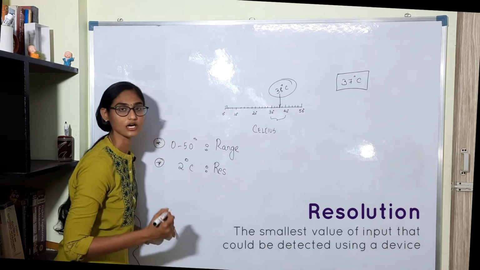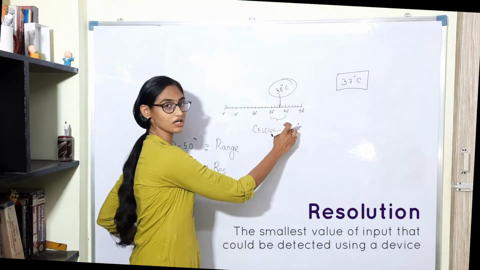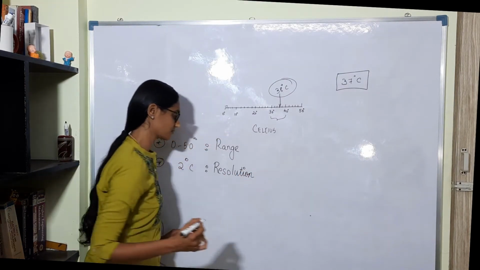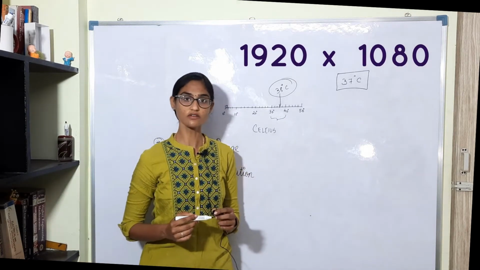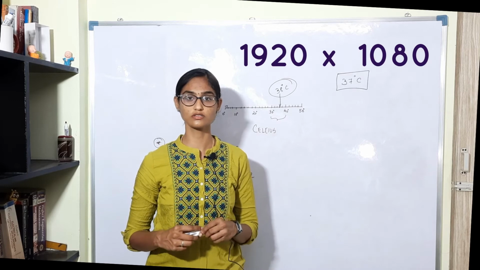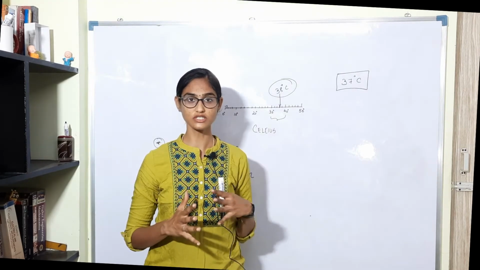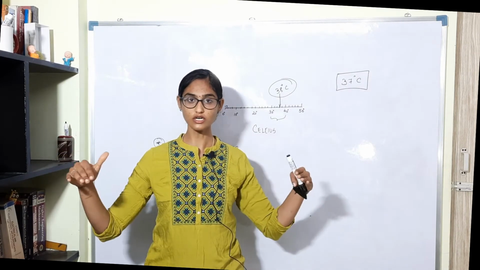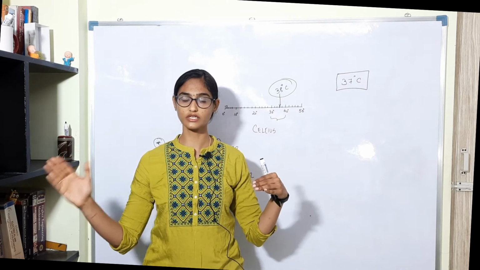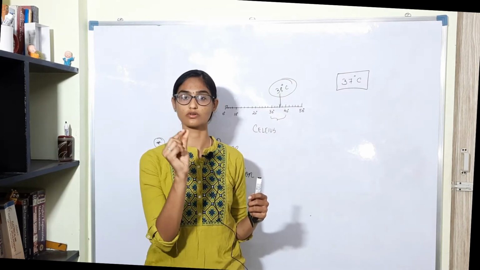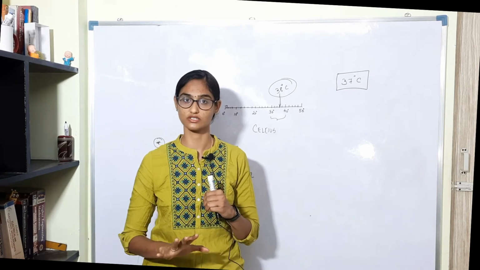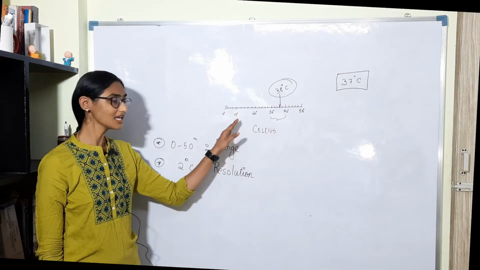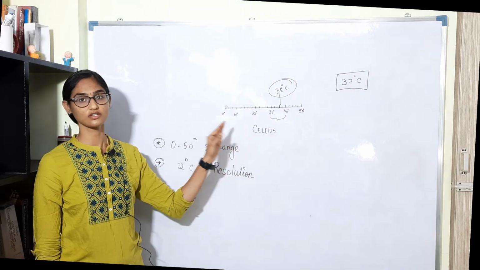What is the smallest amount of temperature that you can measure using this? That is called resolution. You can remember it like this. Your screen resolution will be 1920 x 1080 or something close to this, which means the rectangular width is 1920 pixels, which means your monitor is divided into 1920 pixels, and that is the smallest amount of light that can be shown in that device. That is called resolution. Same is the case for any device. Resolution is the least value that you can measure using this device.